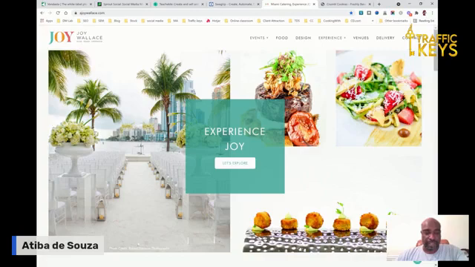I have a really big picture here of an outdoor scene with water and everything else and chairs set up, which is nice. So, are you a venue? Then over here, I have 3 photos of food. Are you a catering company? What are you? Experience joy, right? Good job on the let's explore.